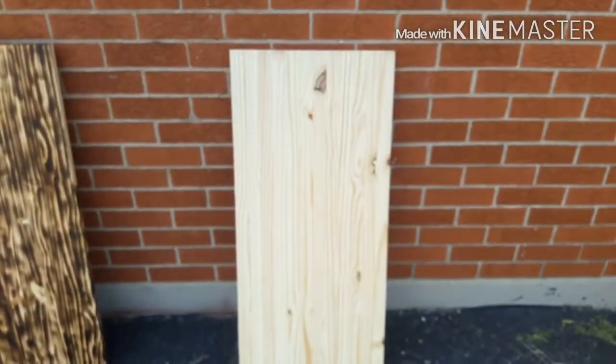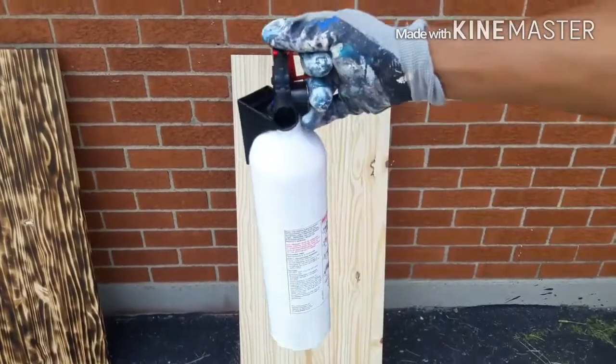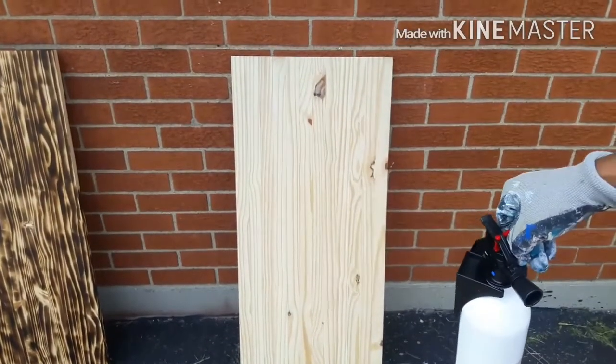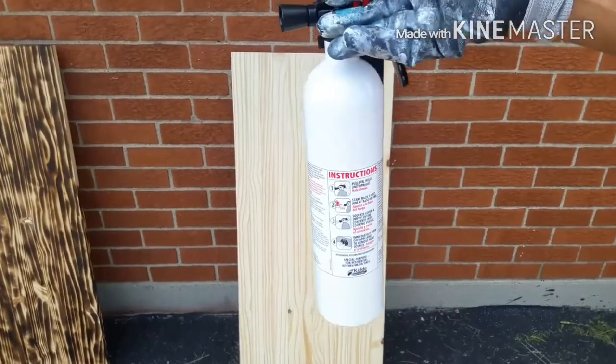Also, very, very important, when you're working with dangerous materials and chemicals, make sure that you have a fire extinguisher handy. And don't put it in the way of something that's going to catch on fire. Put it very near to you, and read the instructions first before there's a fire.